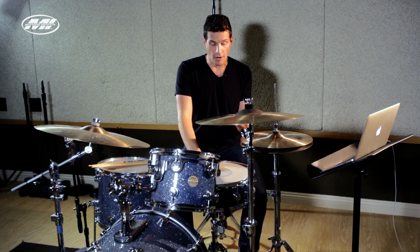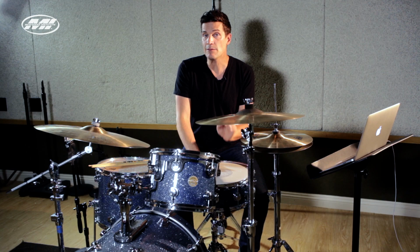Also, as far as sound, consistency of sound. Is your bass drum the same volume with each hit? Is your snare drum the same volume with each backbeat? Are you playing rim shots on your backbeats? Having your students be able to play a rim shot consistently, another great skill to have, because with so much of rock and pop music these days, we want to be able to play consistent rim shots all the time.